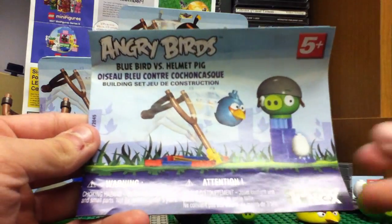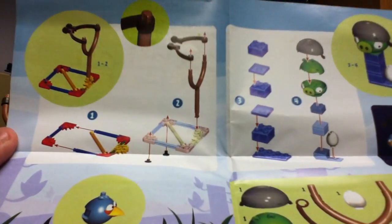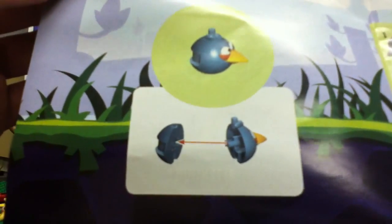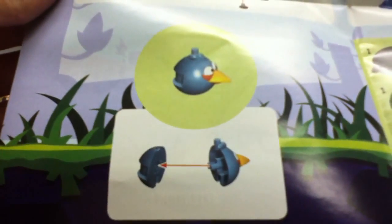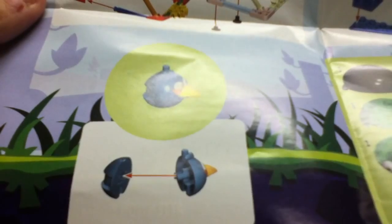Each of these sets comes with an identical instruction booklet. It's exactly the same to build a slingshot in one set compared to another. It does show down here that the birds can separate, but for me, number one, it's very hard to, and number two, I prefer to keep it together. Plus, they came in the package completed.